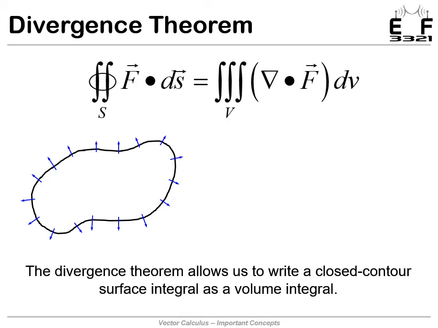A related theorem that always comes up at the same time is called the divergence theorem. Now we have a closed contour surface integral, and we're saying that is the same as a volume integral where we integrate the divergence of F. I'm going to try to draw a similar picture to intuitively explain why the divergence theorem is true. We have F dot DS. This is our flux, right? We're interested in the component of F that's punching straight out of the surface. If these are coming out at an angle, we ignore the component that is tangential to the surface. We're only interested in the component of F pointing straight through it. It's a closed surface integral. So our surface is perfectly enclosing some volume and we're integrating the flux of F.